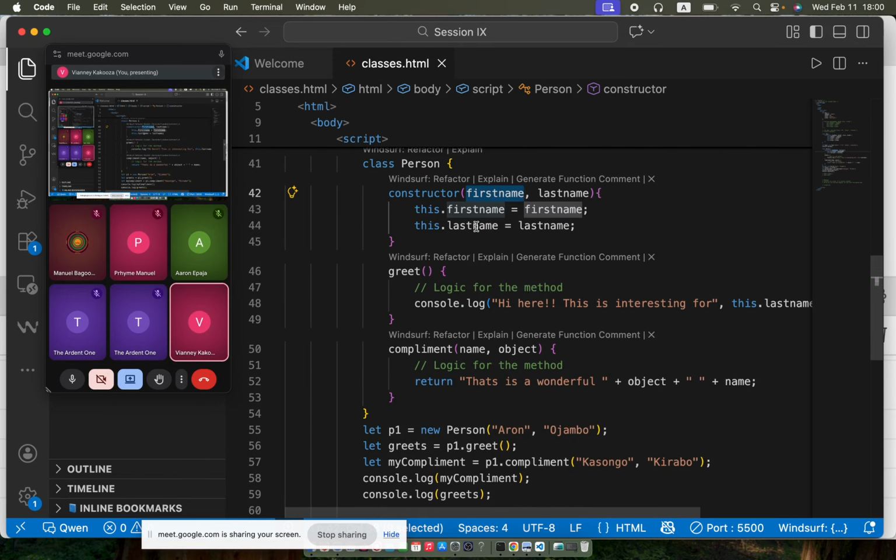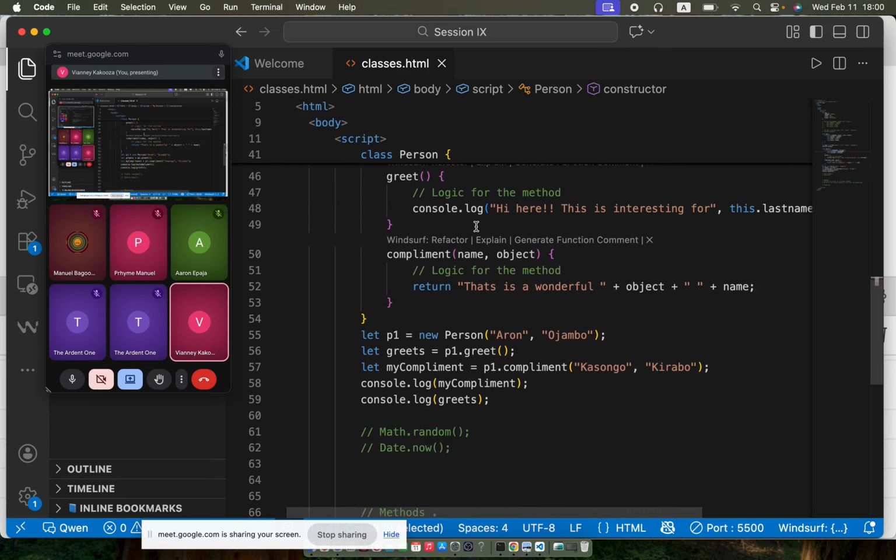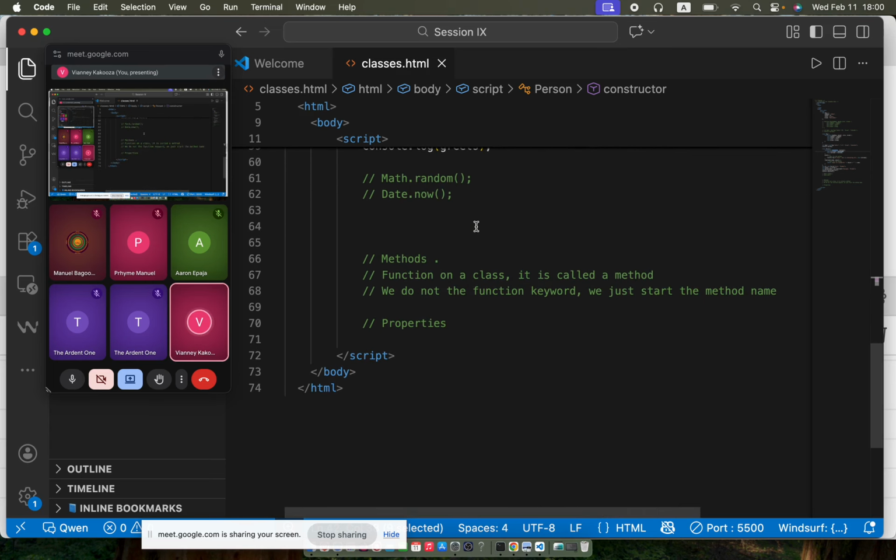Okay, we can look at an example of how we can make them a bit not accessible.